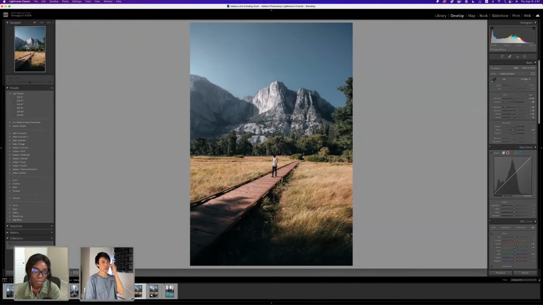I think so far we've been using a lot of brushes and everything, but in different situations you just use it differently, and it's a whole other technique, I guess.